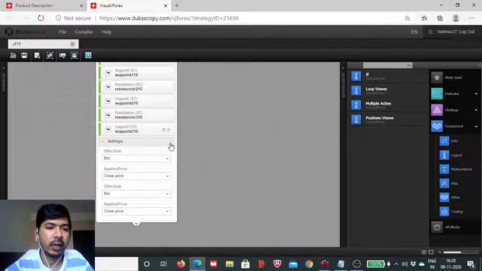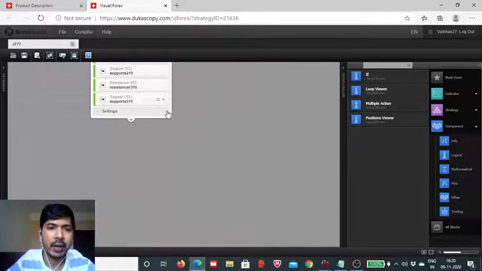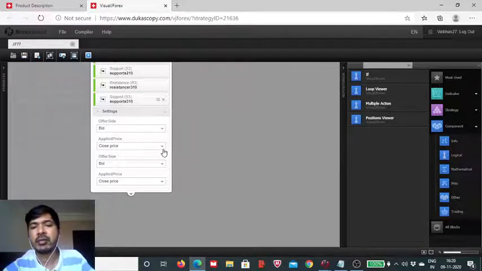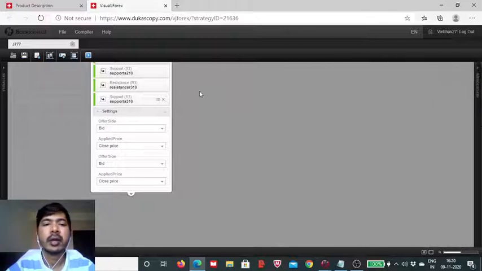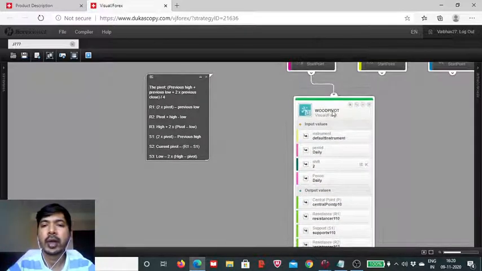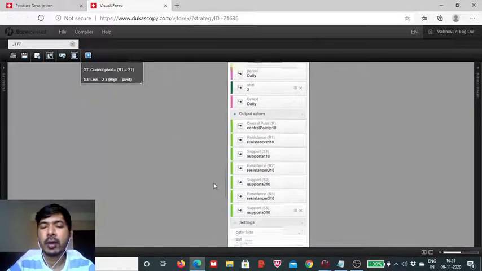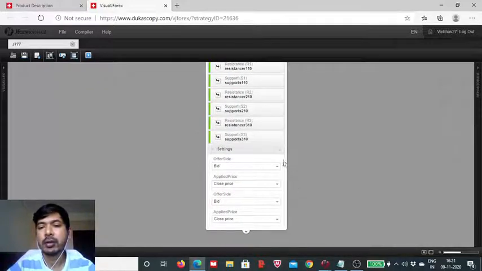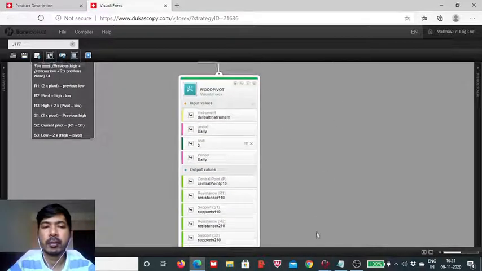Now coming to these settings, we also have to make sure that we use the offer side carefully. If you are doing the comparison, then the offer side should be the same, and that's why we have to pay attention here. And the applied price also doesn't make much difference as the calculation formula is given, and regardless of the applied price for this indicator block, the calculation will be done as per the formula, and we will not be experiencing much of a difference because of the applied price. So for these indicators, the applied price doesn't really make much difference.